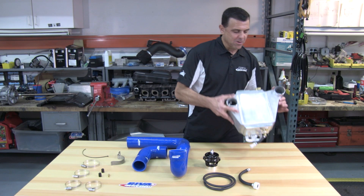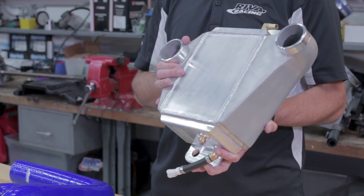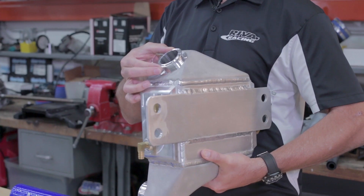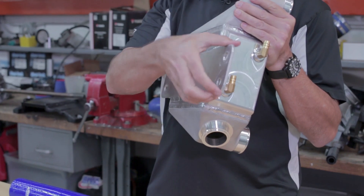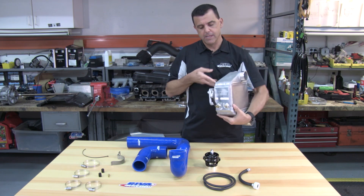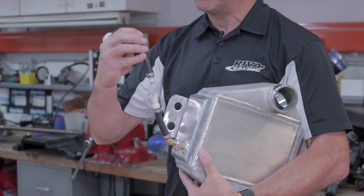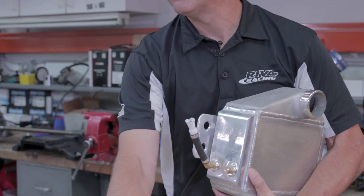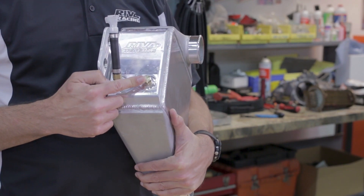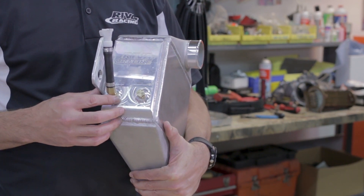Here's what's included in the kit. We have the power cooler itself, which has a huge core rated up to 600 horsepower. These are your brass cooling fittings. This flange here is for your blow off valve, which is included. There's an integrated mounting bracket which attaches to your OEM air filter bracket inside the hull of your watercraft. This is an integrated flush kit fitting — this is the female side, and we include the male adapter so you can hook it up to your hose. This cleans your cooler of any debris or salt water after being used. And this fitting right here is for your zinc anode — we have a zinc anode pencil in there which is replaceable, and it helps prevent corrosion due to salt water in your cooler core.